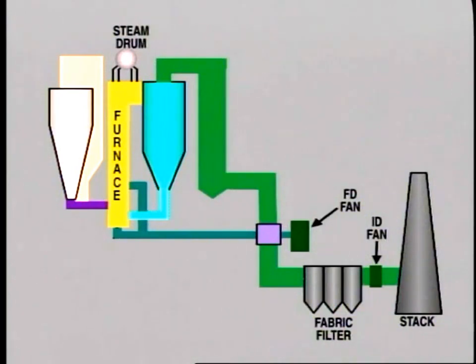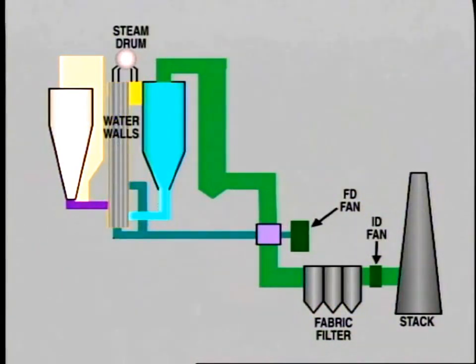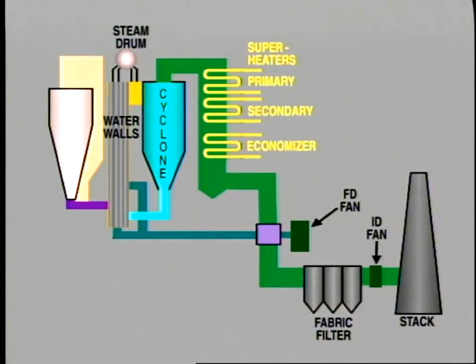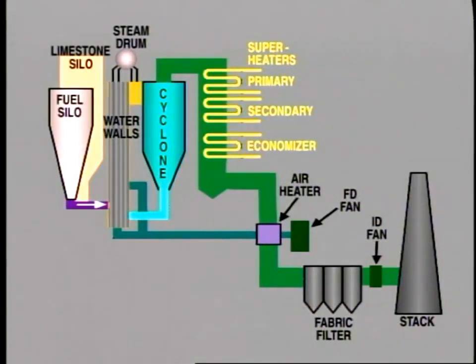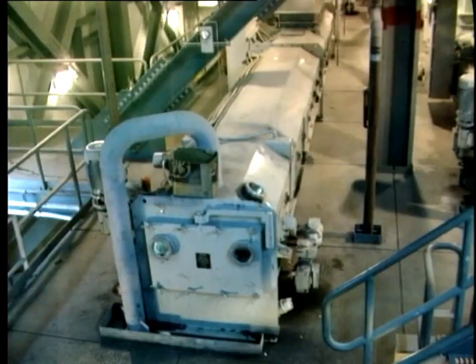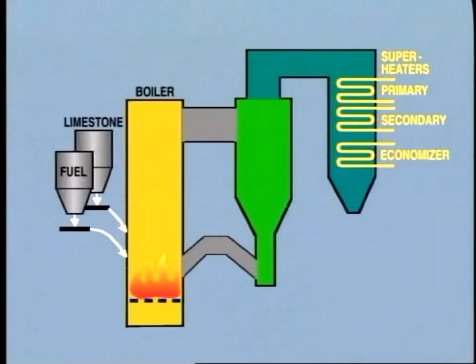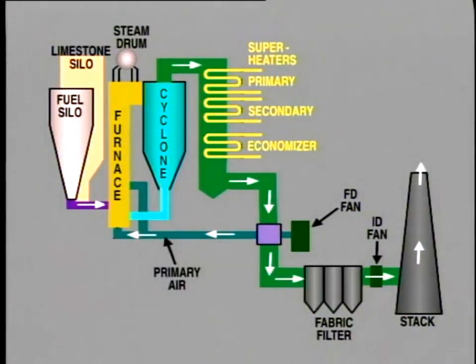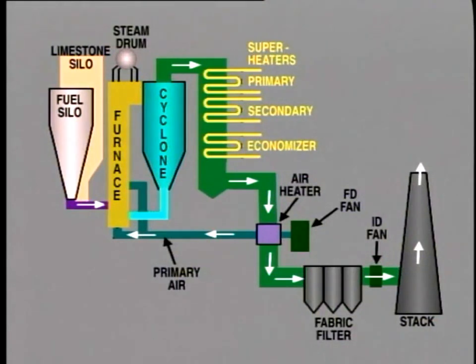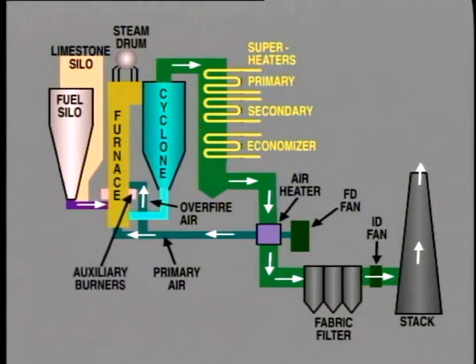In this arrangement, we see the main components, that is, the combustor surrounded by water wall tubes, the hot cyclone, the superheater zone, and the tubular air heater. Both fuel and limestone are fed into the bed at the bottom of the furnace. A screw-type feeder is used to control the rate of flow. Primary air is fed into the bottom of the furnace in order to keep the bed floating, that is, fluidized. The primary air is heated using outgoing flue gas as it passes through the tubular air heater. Over-fire air to the furnace is supplied above the main combustion zone. Auxiliary fuel burners are located in the lower combustion area for startup and occasionally to help maintain combustion stability.